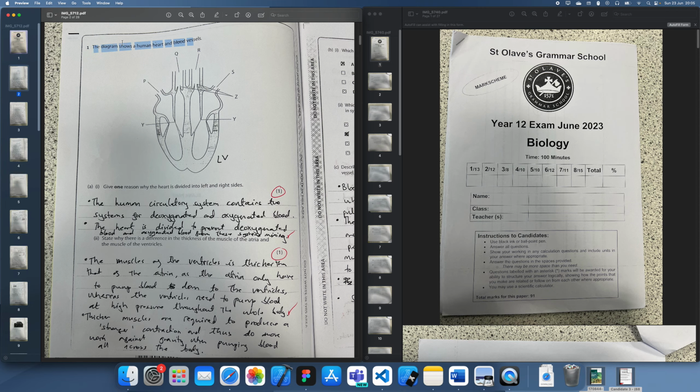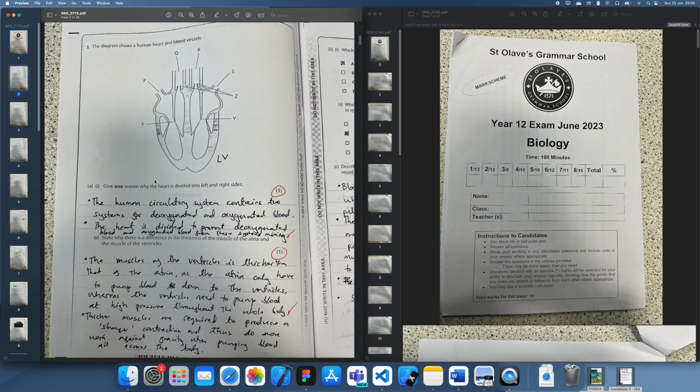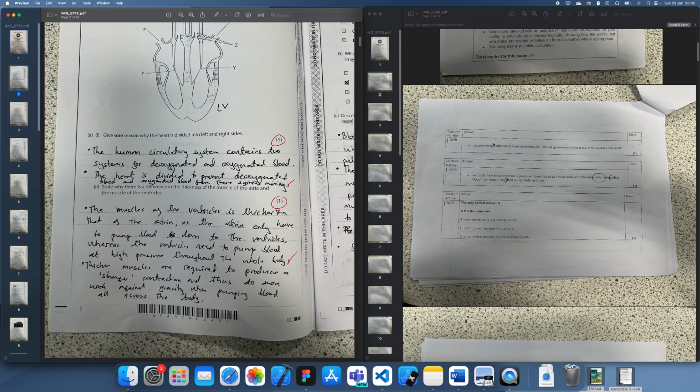First question is about a human heart, and okay, so this was alright. Like, I managed to secure these marks. I'm actually writing a lot for just 1 mark, but you know, it's biology, so what can you do? Essentially classic left and right side. And yeah, just have a look at the mark scheme. You can see separate deoxygenated and oxygenated blood. And yeah, so this was all fine. I think the mark scheme had some special words circled, but that's alright.